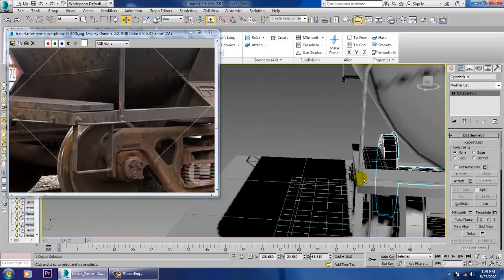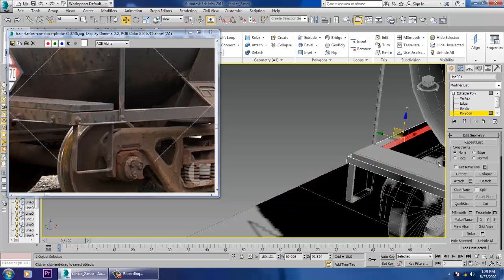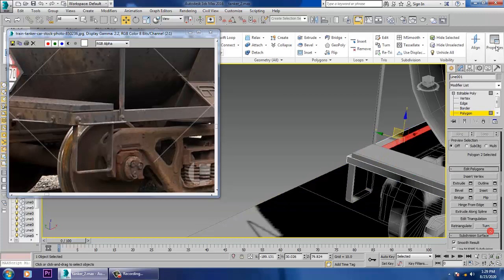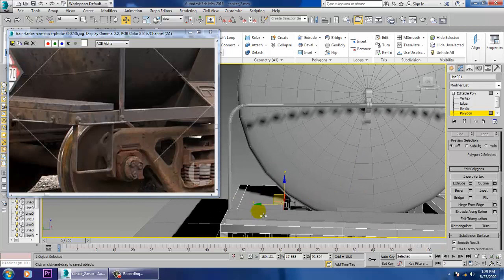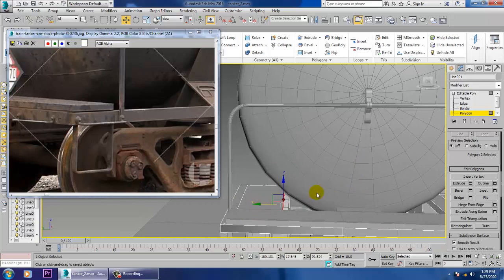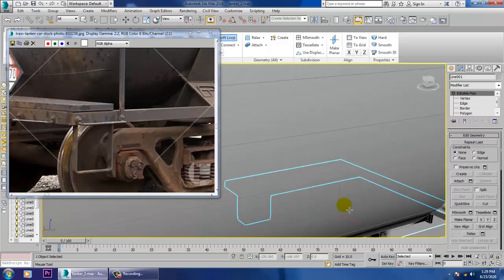So same thing will go with this also. So select this polygon over here and just extrude it more inside till here, and let's use a swift loop over here.